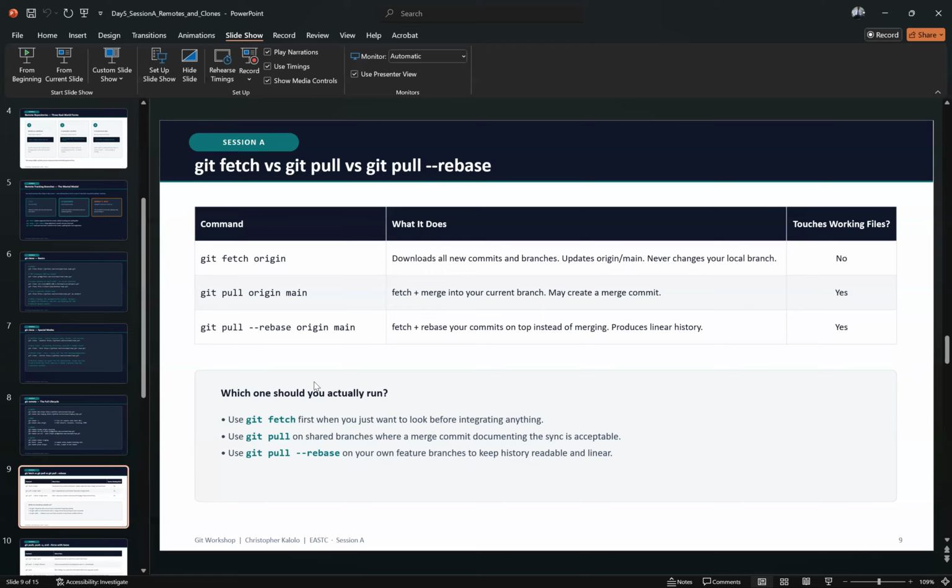So if I have my modifications, I write new files, I delete files, I modify files, and then these changes will be staged and committed so that we can push them. We can share them with my other colleagues by making sure that I send these commits into the remote repository.